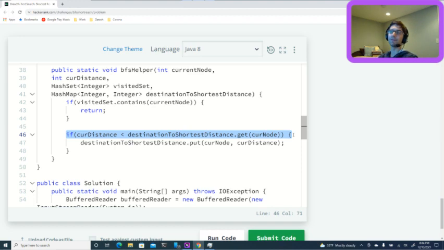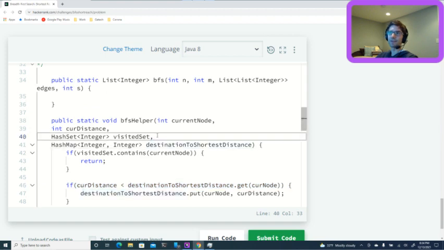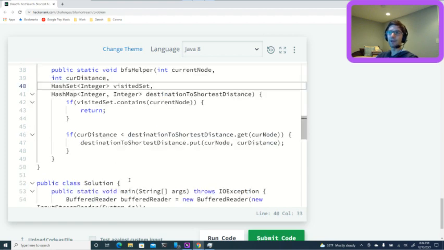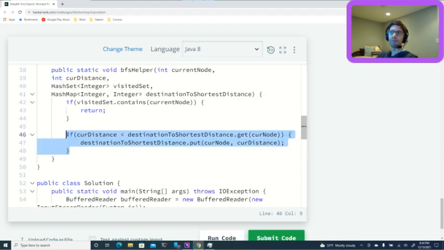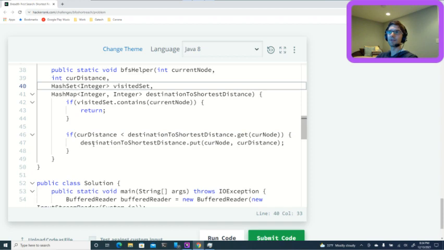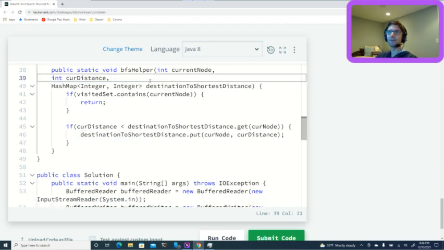Here I've made a change to my shortest distance, and I need to find out if that's changed any of the other distances that I've got. So I think the visited set is actually not the right way to go. The better option is to say, if I'm not updating distance, then I'm not going to recurse this node's relationships. But if I have made an update, then I'm going to. So let's keep that for now.